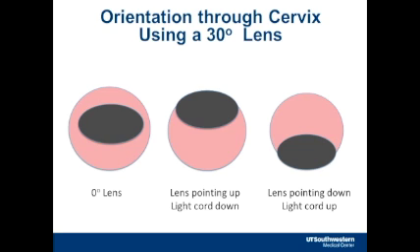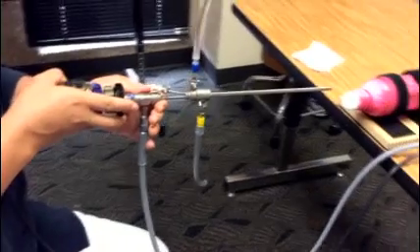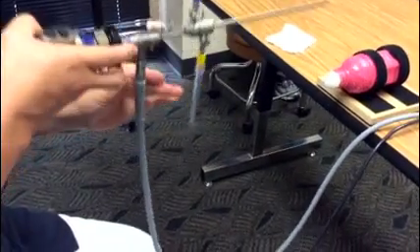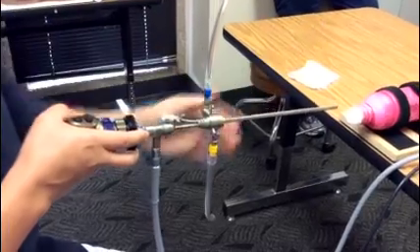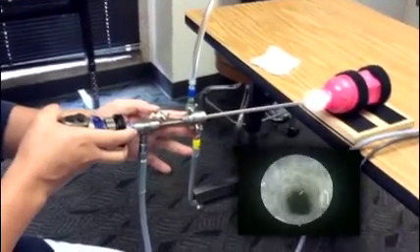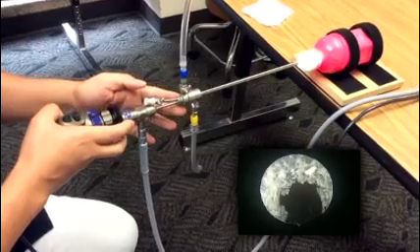Because you're using an angled lens, the cervical canal should not be in the middle of your screen. This would mean that you are burrowing through the posterior wall of the cervix and likely traumatizing the cervix, and you can make a false passage. Start with entry into the cervix. With the light cord down, you'll be looking 30 degrees up, so your view going through the cylinder should be with the focal point of your anatomy, which is the cervical canal, at the bottom of your screen.